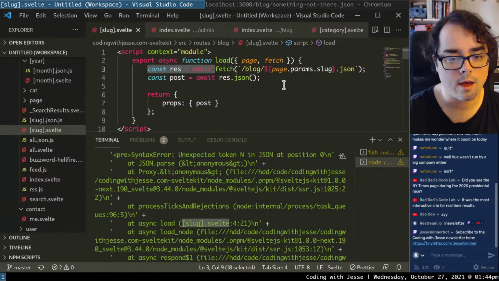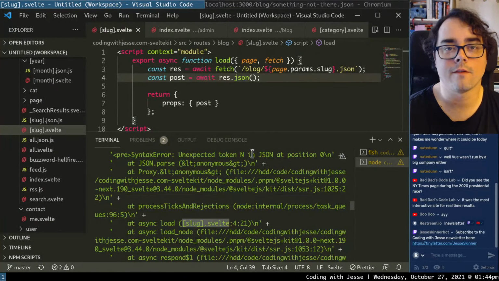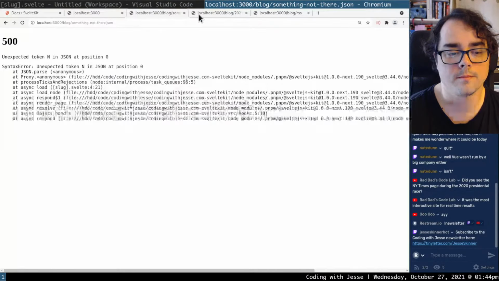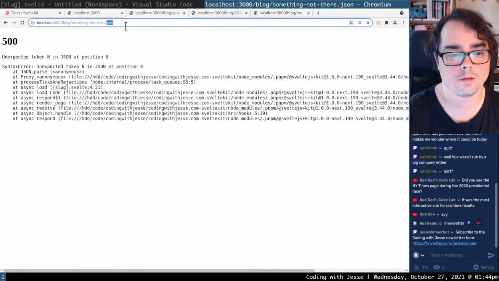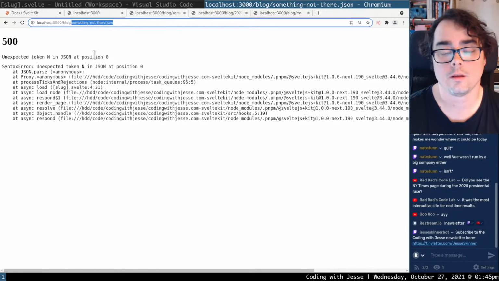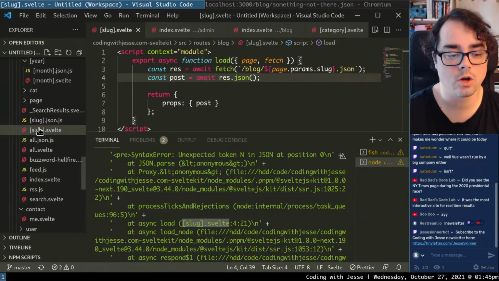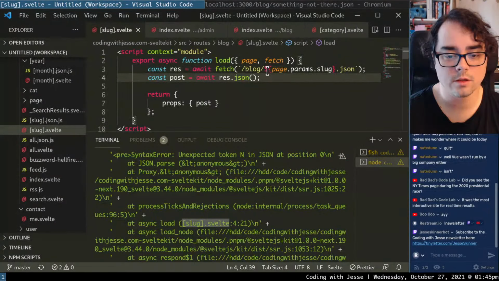Oh, you know what? That capital N, that's the capital N of Not Found. So weirdly, what's happening is the .json is a not found. So then it's trying this whole string with the .json as the slug of svelte. It's trying it in here. Does that make sense? So it's actually loading.